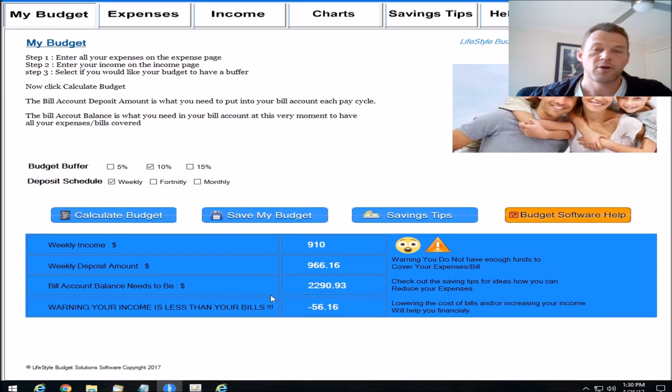Okay, so I hope that helps you out, guys, understanding a bit more about having a stress-free bill environment and being in control of your bills and always being able to have the money there to pay for them. No more wasting money on late fees, no more getting phone calls from debt collectors chasing you for money, things like that. No more worrying about getting things switched off and stuff like that. And that's what this software is all about. It's about making financial stability.